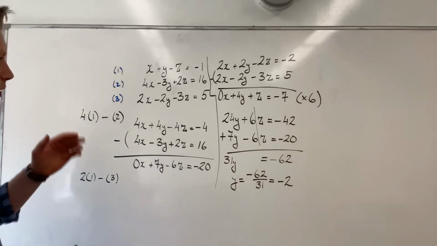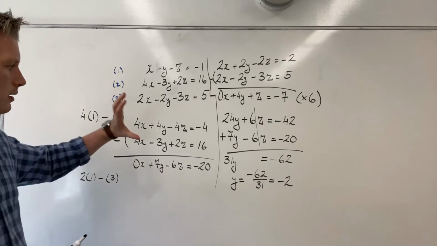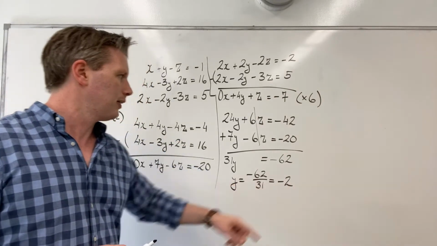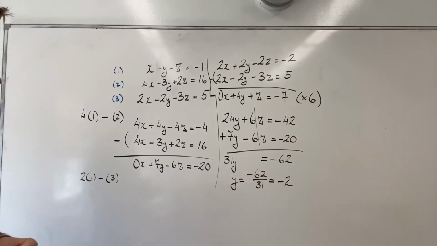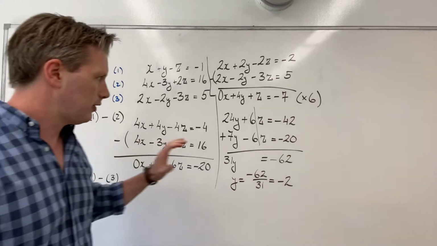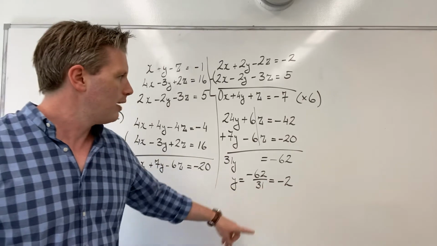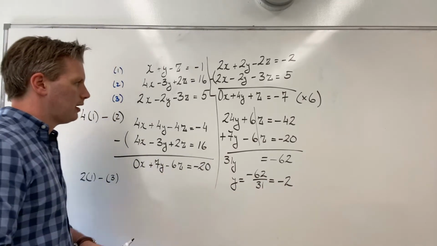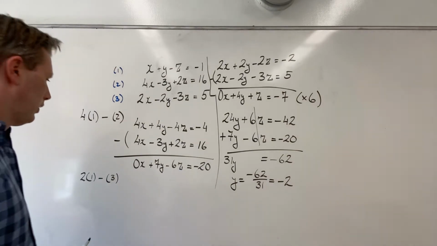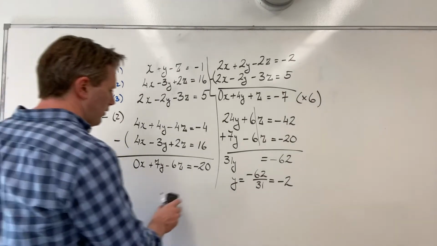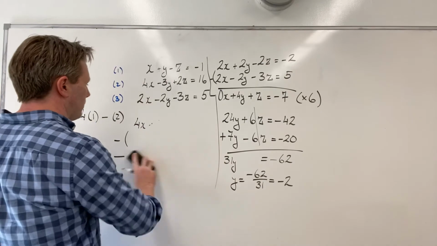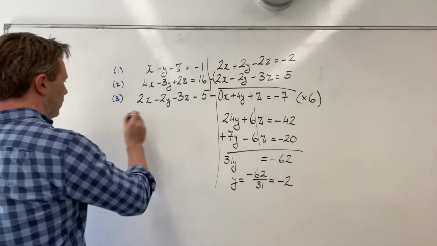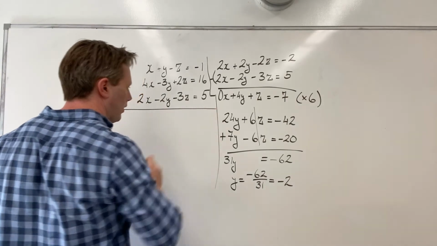In order to work out my x and z values, I can just simply substitute back in my y value into my equations. The first thing you're going to want to do is substitute in your y value into one of your equations that is just y and z. So let me just erase a little bit of this. I'm just going to take this off the board so I have some space. These are my original equations. I'm going to hang on to those.